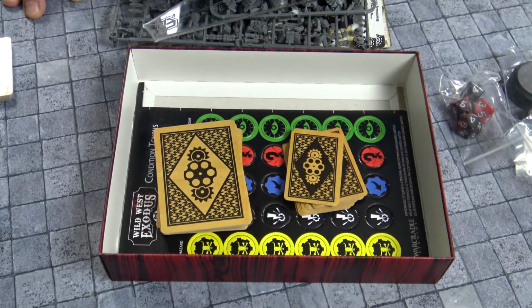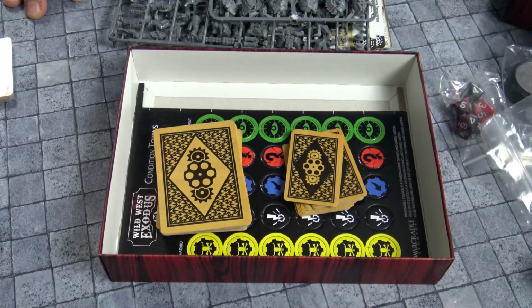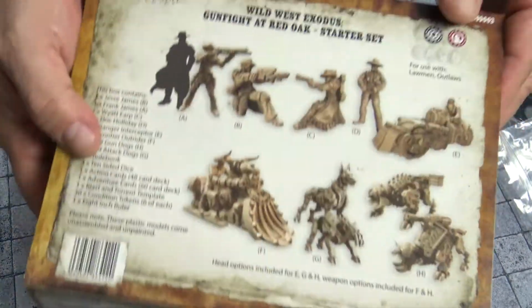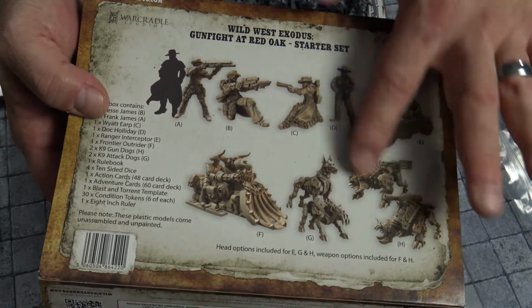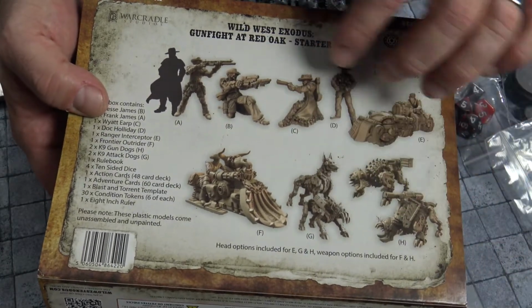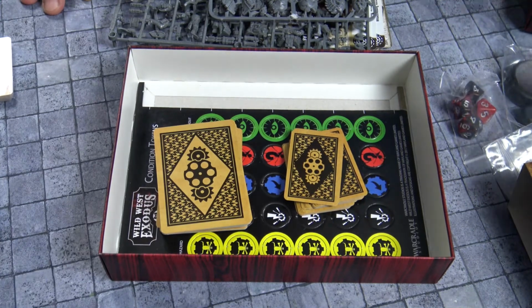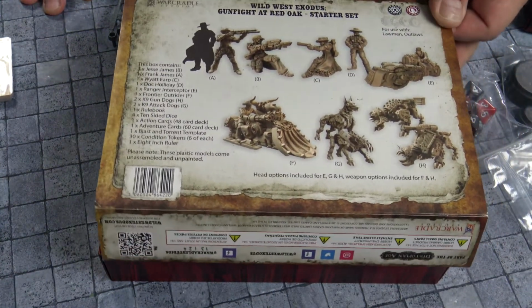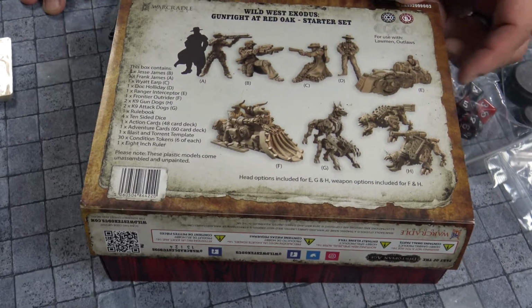All this stuff comes in this box, which is just absolutely mind-blowing. I'm just going to show you on the back of the box how many units come, because I've yet to put these all together. So you're going to get 1, 2, 3, 4 units. Some of these auto dogs, there's 4, 5, 6, 7, 8, 9, 10 pieces in here, enough to get going. And just a phenomenal box set. I mean, you get Frank and Jesse James, Wyatt Earp and Doc Holliday, Rangers Interceptors, the K9 gun dogs, which are just, wait till you see these things in action.